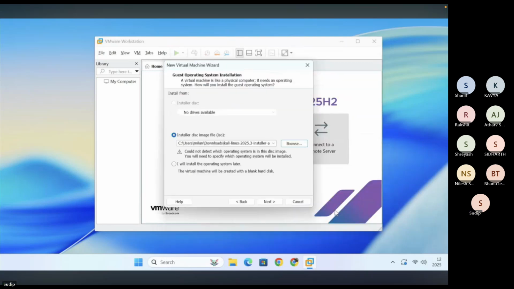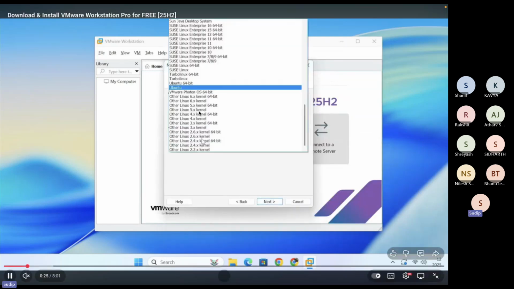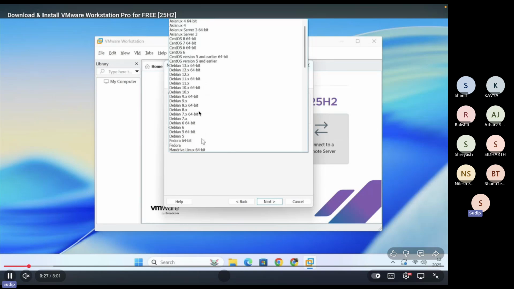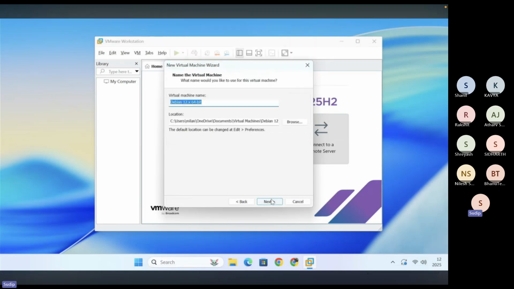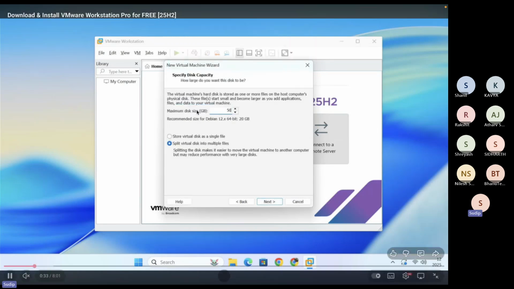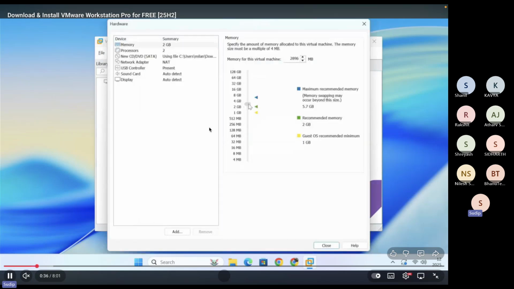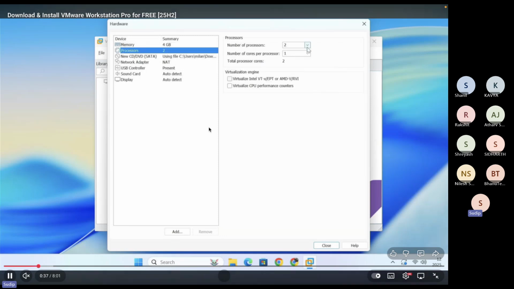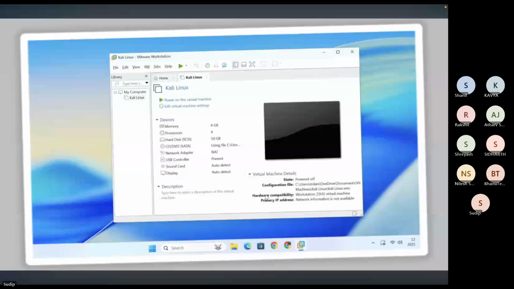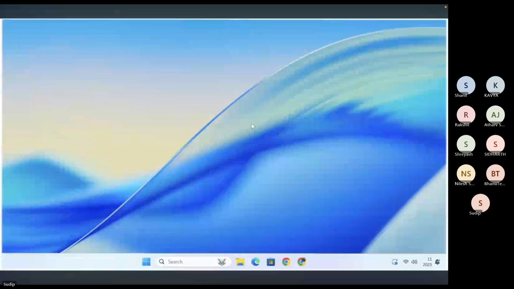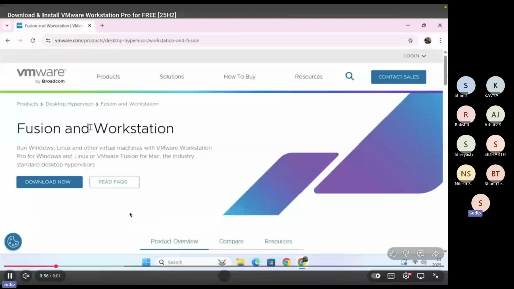Here they are showing installation of Kali Linux or CentOS, and you can give the disk size. Based on your hardware configuration, you can allocate processors, number of disks, and memory, and you can launch that virtual machine from your laptop. Okay, so this is where you can download it from.